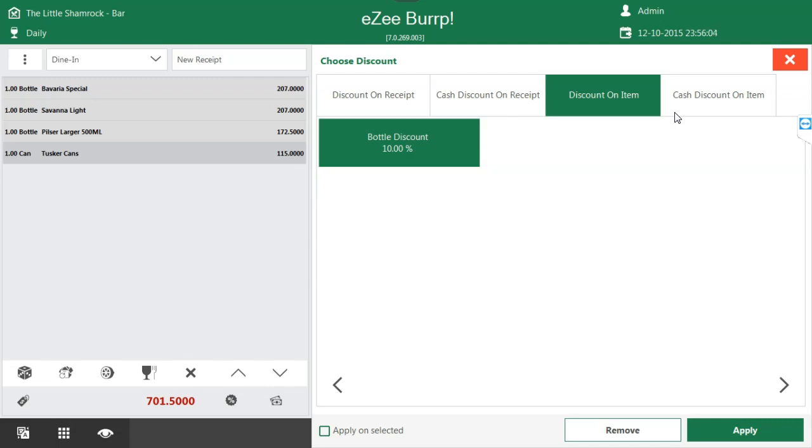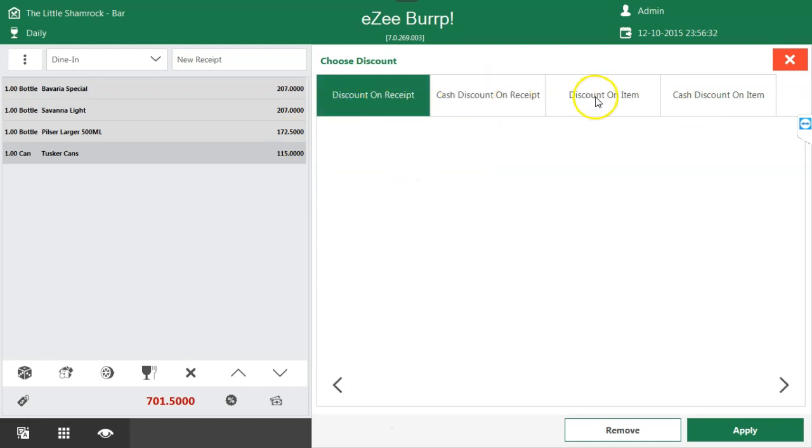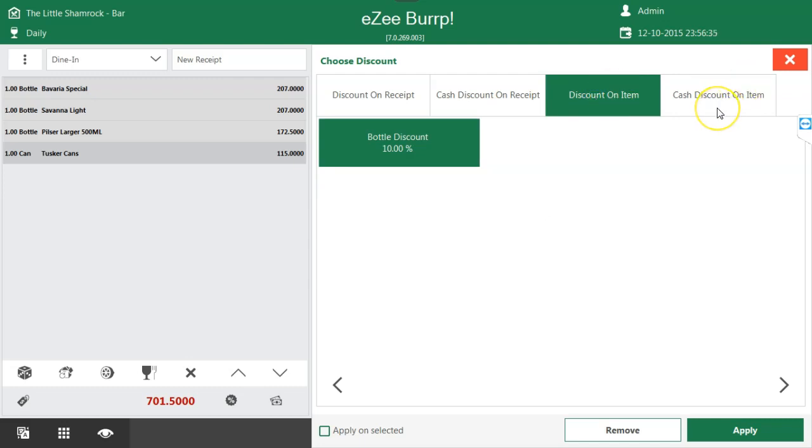Perfect. When you choose the discount field or any field, is it default, or can we change the names on it? Instead of a bottle discount 10%, can we change it to an appetizer discount? Yes, you can. Manage how much discount you want to give to the guest. You can give a cash discount on the receipt, or a discount on the item. In the back office, can we change it? Yes, you will be able to change it. And if somebody has applied a discount, you can remove that as well.